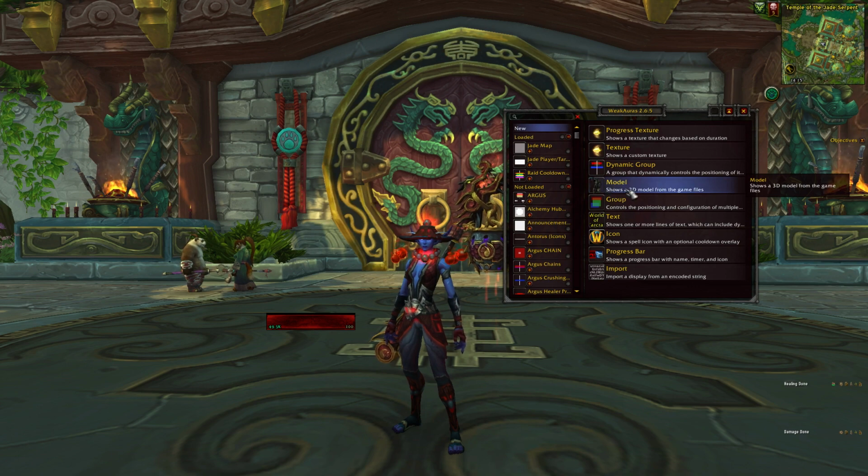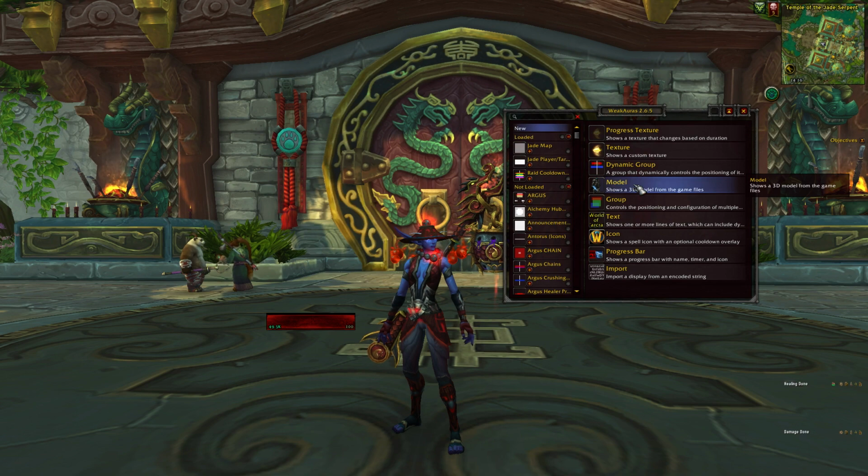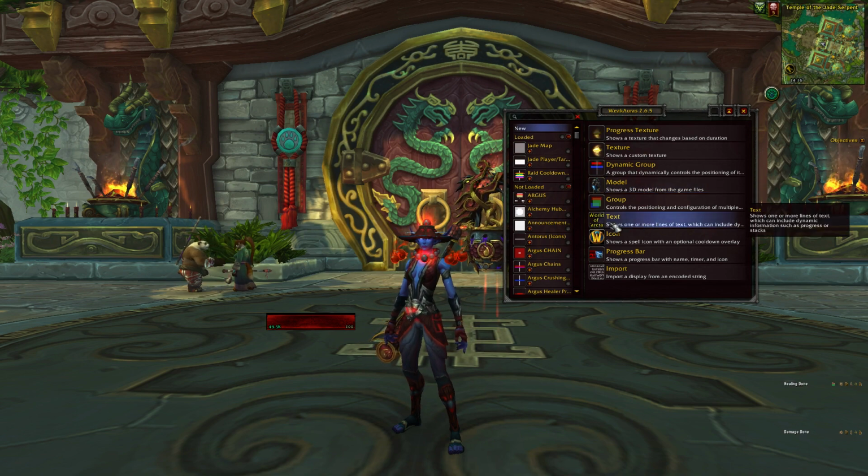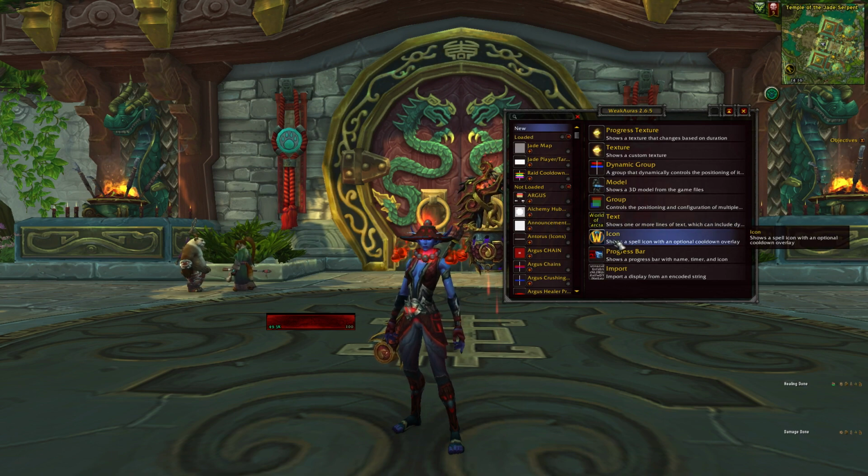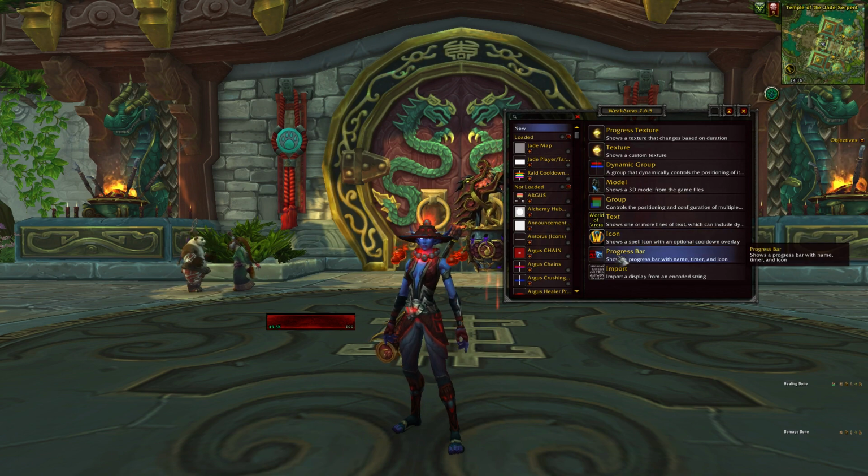And then we have model aura, and this type of aura uses the in-game 3D models. So Arthas is here as a default choice, but it's also creatures and things and spell effects mostly. And then we have text aura, which is quite evidently just a line of text. And then icon auras, very commonly used to track cooldowns and buffs and debuffs and other stuff. It has very versatile use. And then progress bar is simply a rectangular shape, a bar that fills up and down.